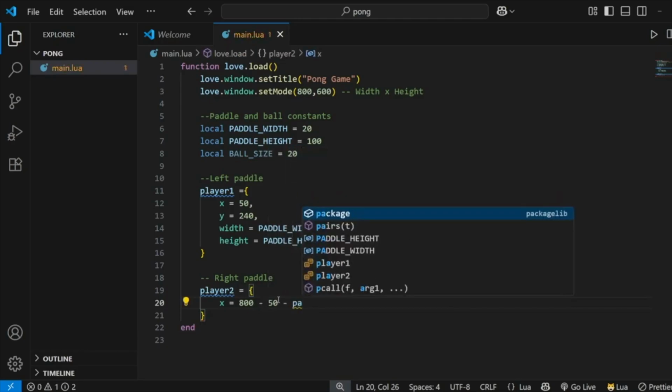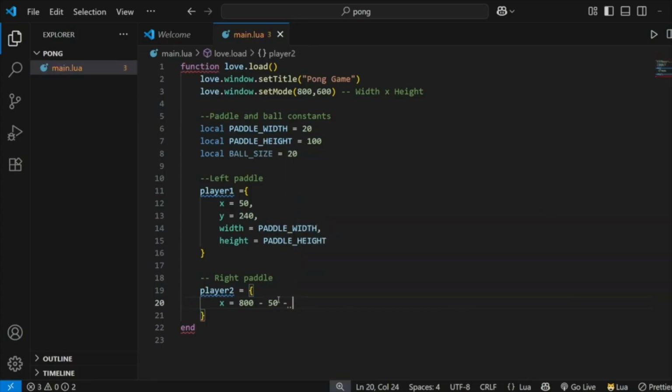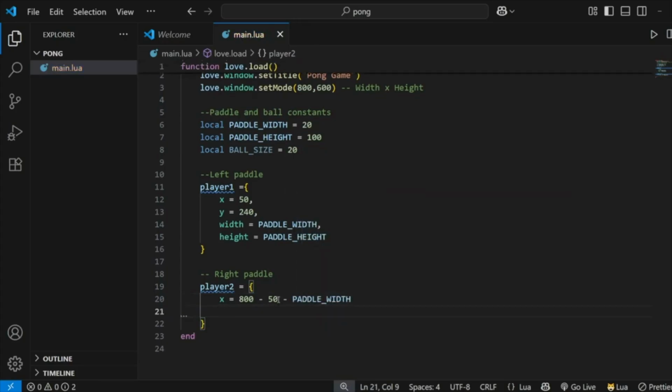So it should start from there, so I'll be using our PADDLE_WIDTH over here. And as for our y position, it will initially equal 250 as well. So y should be small, equals 250.